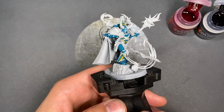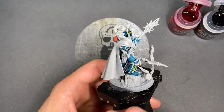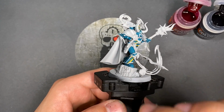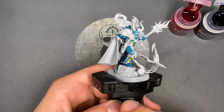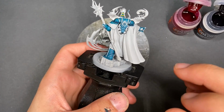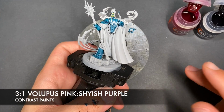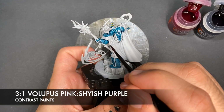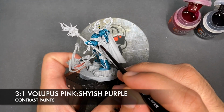So what we're going to do now is move on. Before we do any highlights, which we'll do a little bit later, we're going to focus on doing a lot more of the base coats. The place we're going to move on to is the cloak. The colour we're going to be making is roughly 3 parts Volupus Pink to 1 part Shyish Purple, and we want to paint this all over the outside of the cloak.